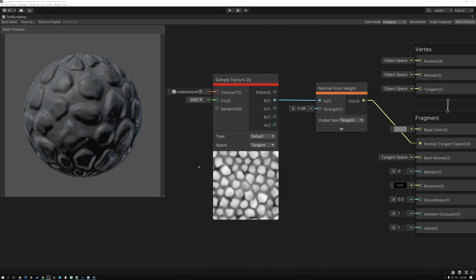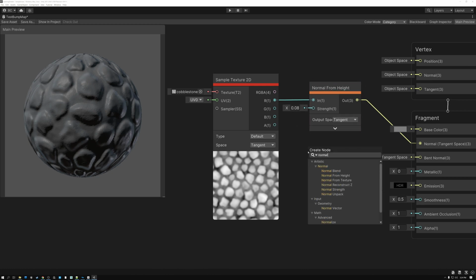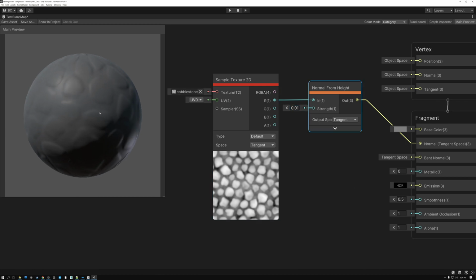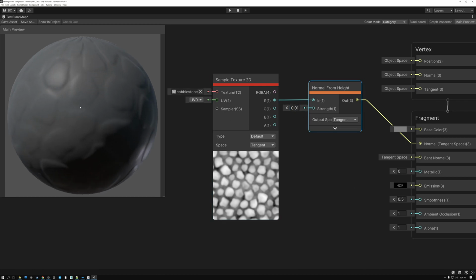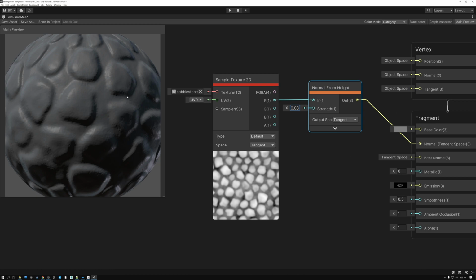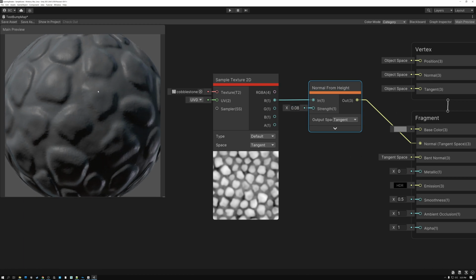So here we are in Unity, and I've got that same bump map that you can see that I was using in Unreal. And in Unity, I can use this node called normal from height. That's default with the program, and it's doing the same thing that the perturb normal LQ node was doing. But here you can see there's this handy little strength input where I can control how strong the effect is. The default value is 0.01, and that gives me a really soft normal. But if I do 0.08, I get something that's maybe a little bit closer to what I wanted.